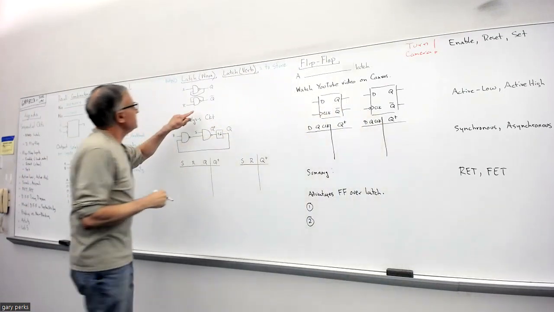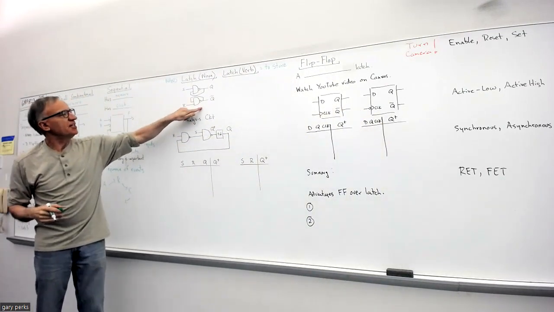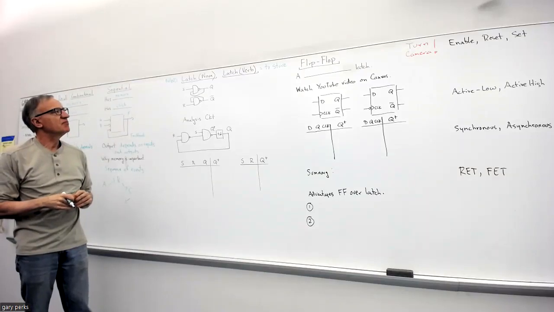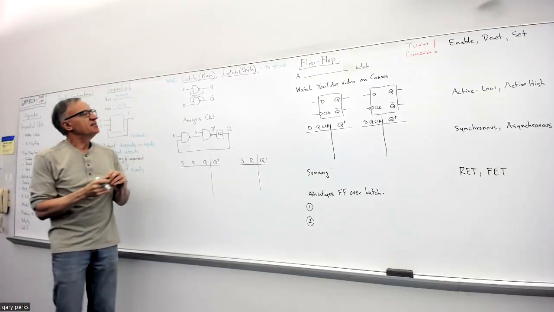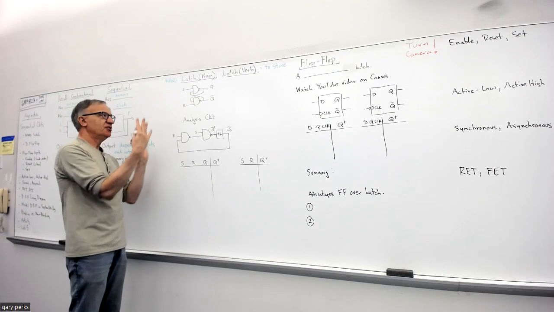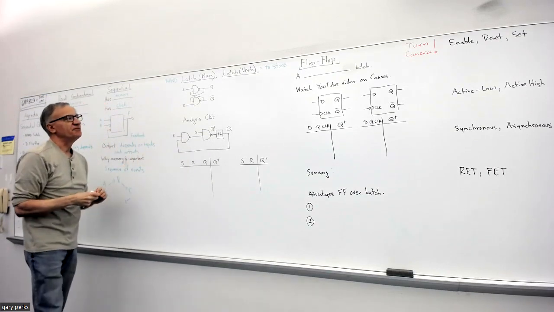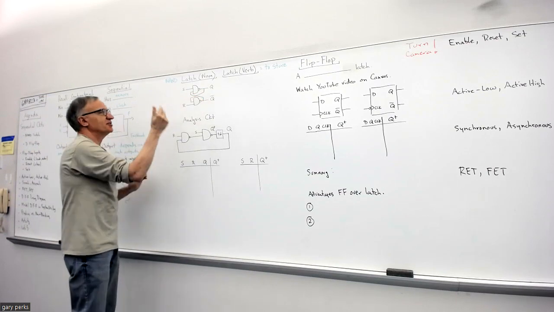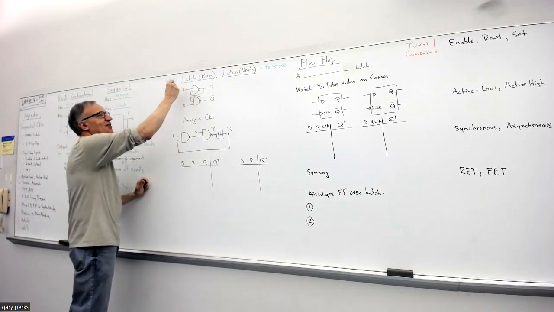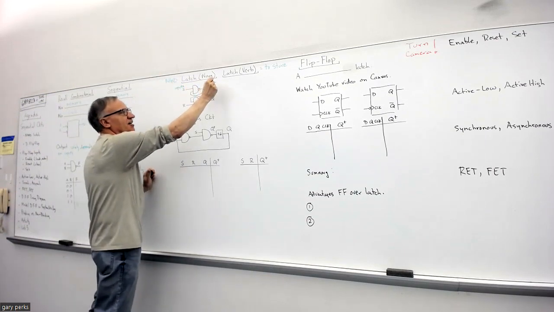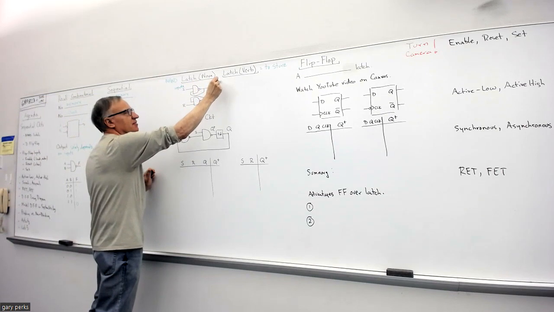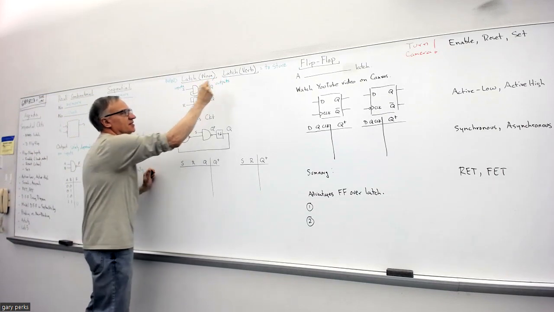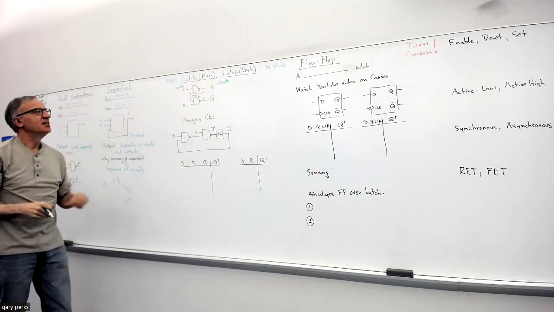All right, so this is the actual circuit of the NAND latch. And the particular feature of this latch is... well, before I tell you this, I should also write here that S and R are inputs, and Q and not Q are outputs. So it's two outputs, two inputs.